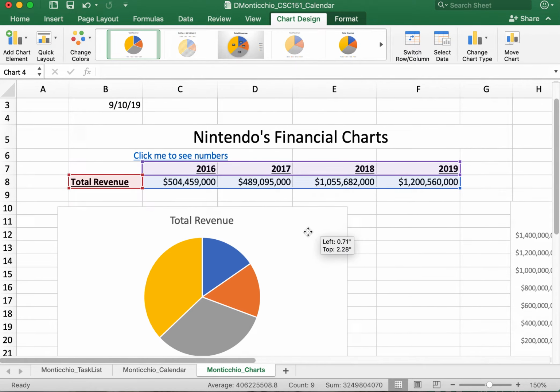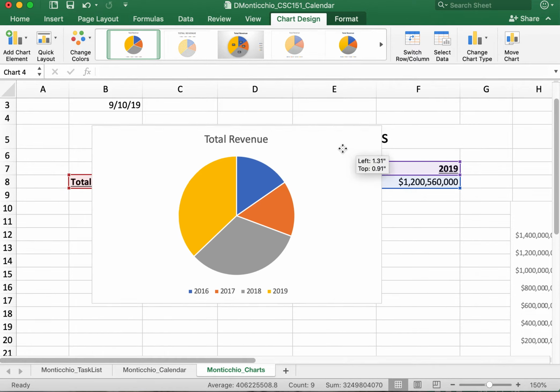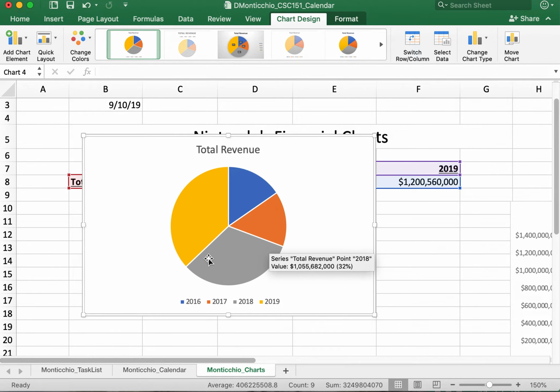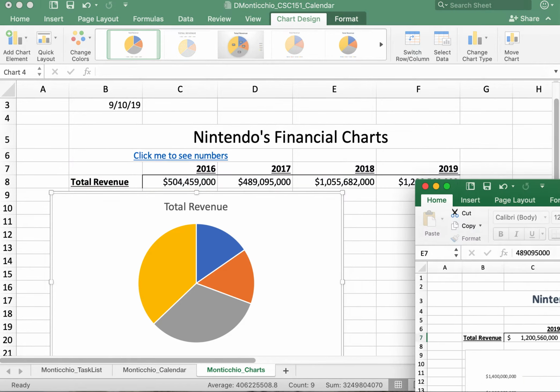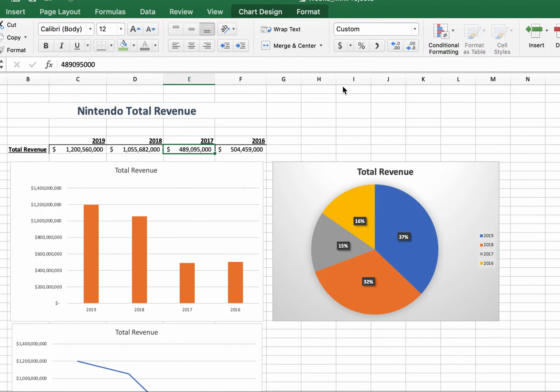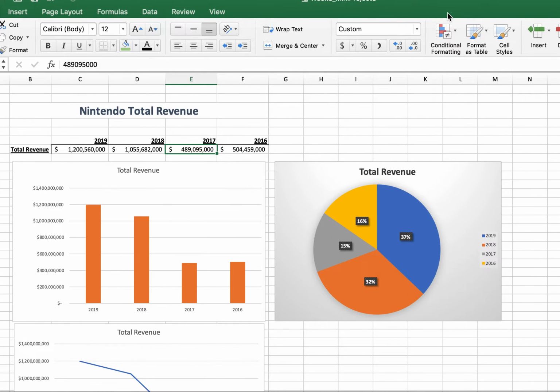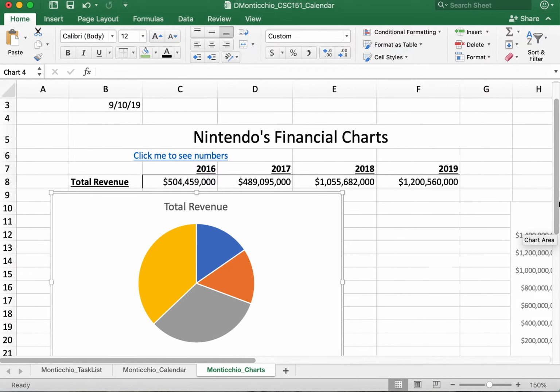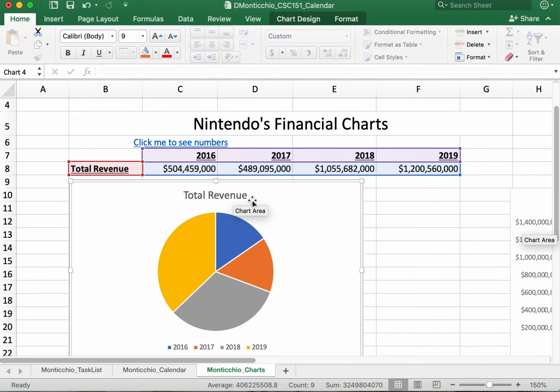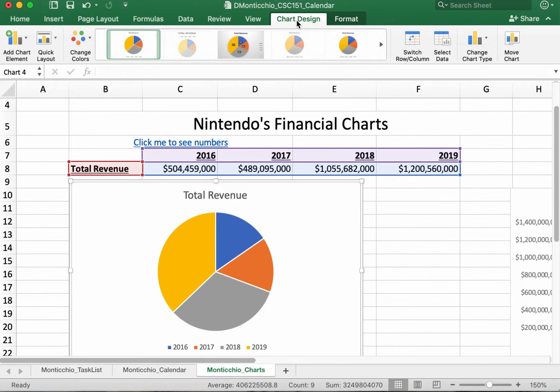And now, I have myself another chart. And this chart is once again showing me the total percentage based on those years. Now, of course, you'll notice on mine, I have percentages on it. So how do we go about getting those percentages? Well, since we have this chart picked, we have a chart design.